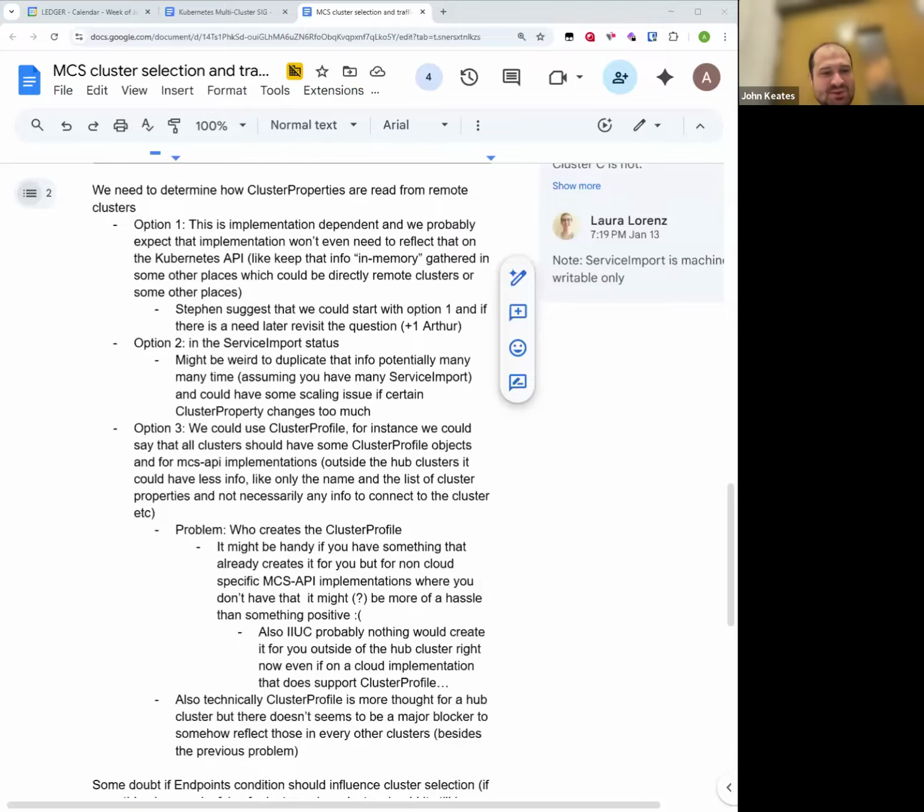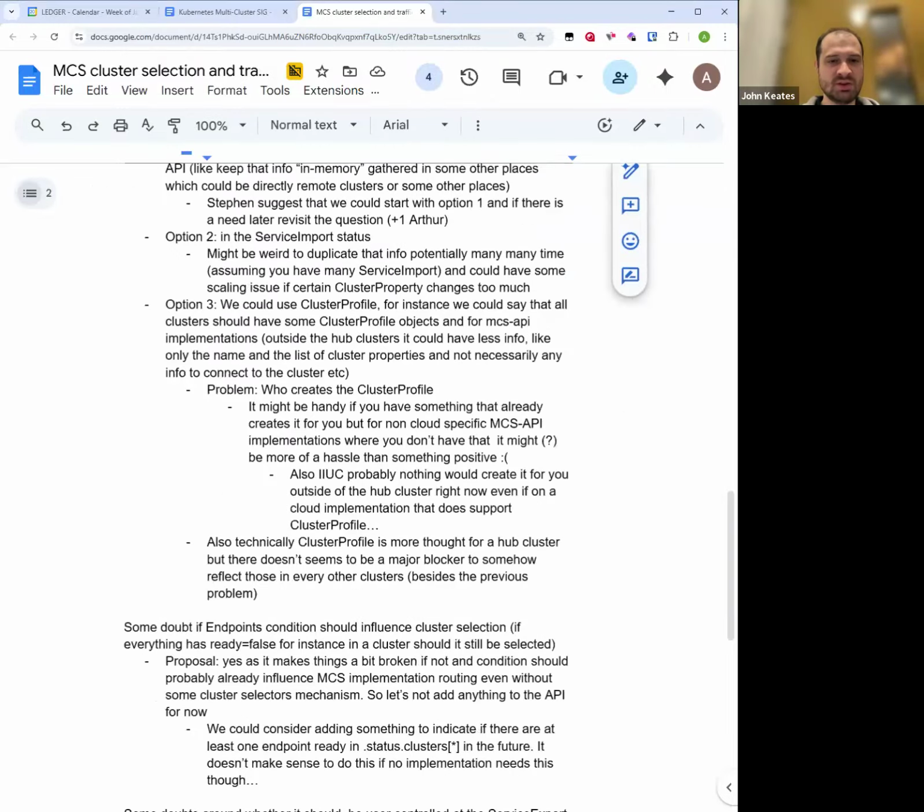Yeah, I just walked into the hallway, a less noisy environment. It was more of a question because Arthur mentioned that if you are not on a cloud, it is likely that you might not have a cluster profile. And when you want to use the MCS API, but it depends on the cluster profile for information, then you get the problem in option 3 as described: who's going to be creating that?